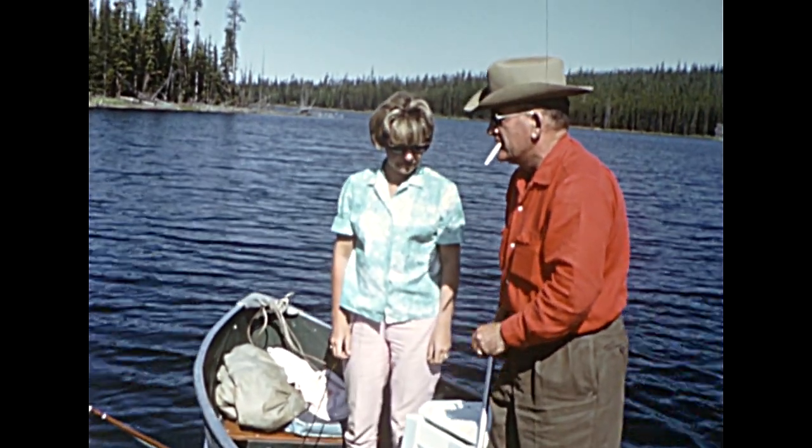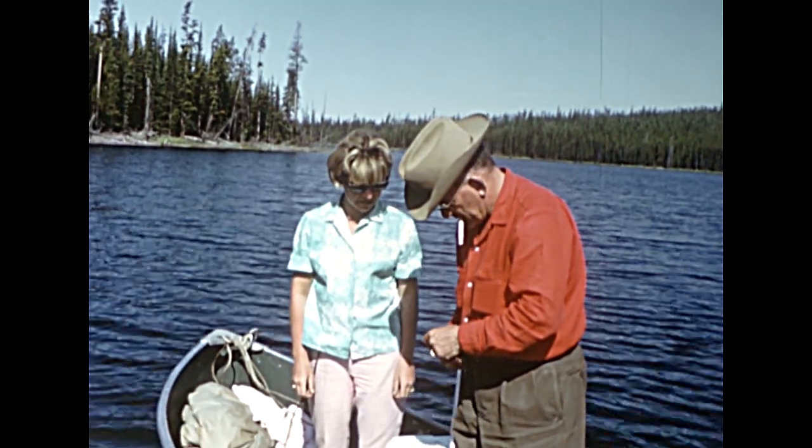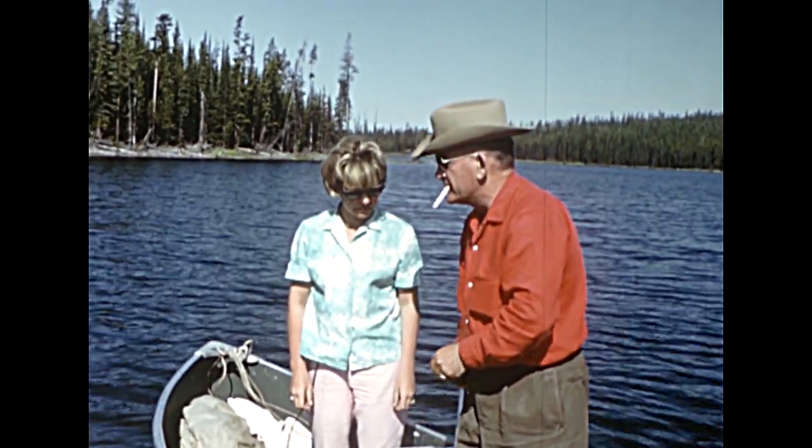These fish are taking real well. It's a big one, isn't it? It's better than what we can.